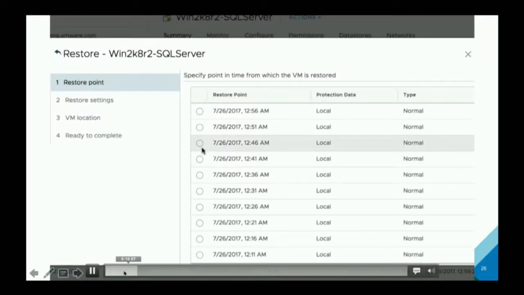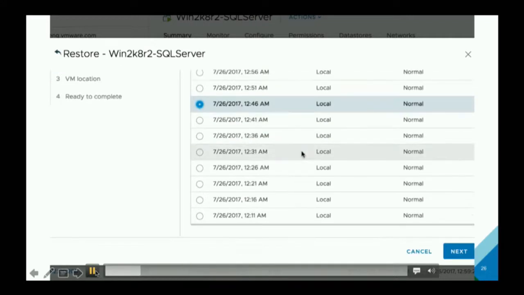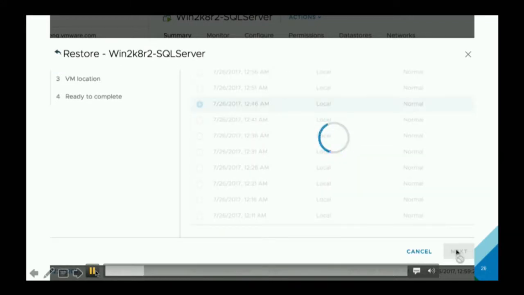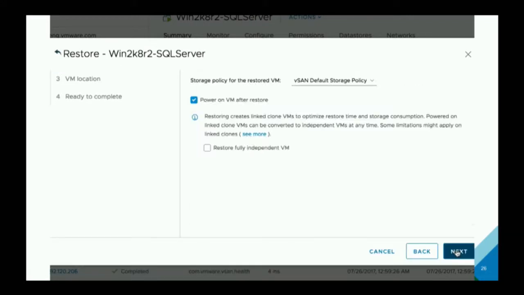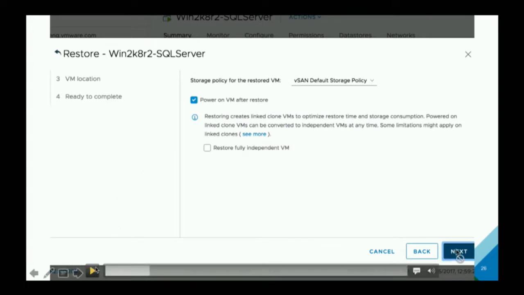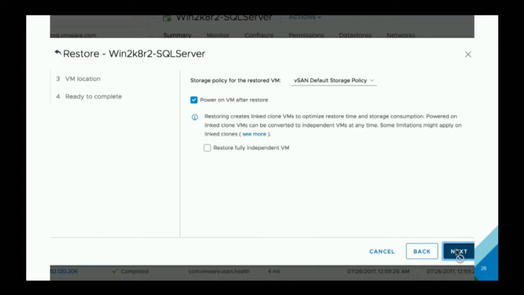And those are the points in time again. And we select one of them, and that's the one before the malware attack occurred. And this is the next step in the recovery wizard. So this video is not showing you a piece of the screen on top, but it actually allows you to create the VM and tell it what name you want the VM to be.